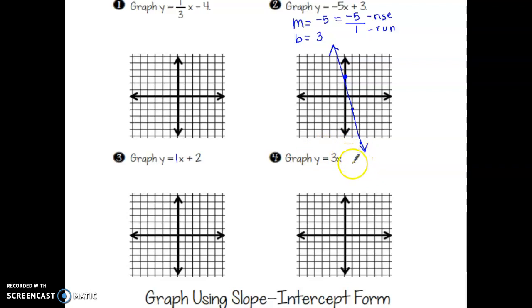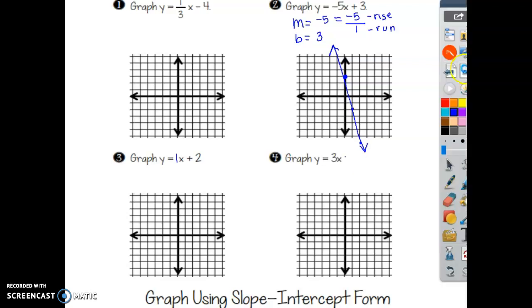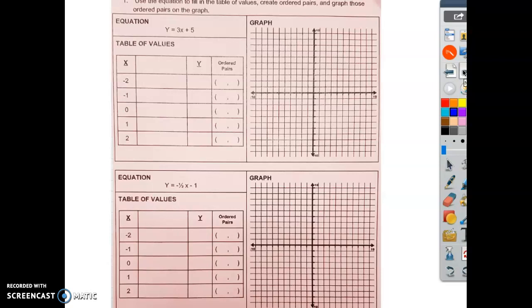Think about that. There's no number in the back, right? But go back to the notes and see when this situation occurs. What's happening to your graph when you don't have a y-intercept, or it looks like you don't have a y-intercept? There is one, but you have to figure it out on your own, okay?